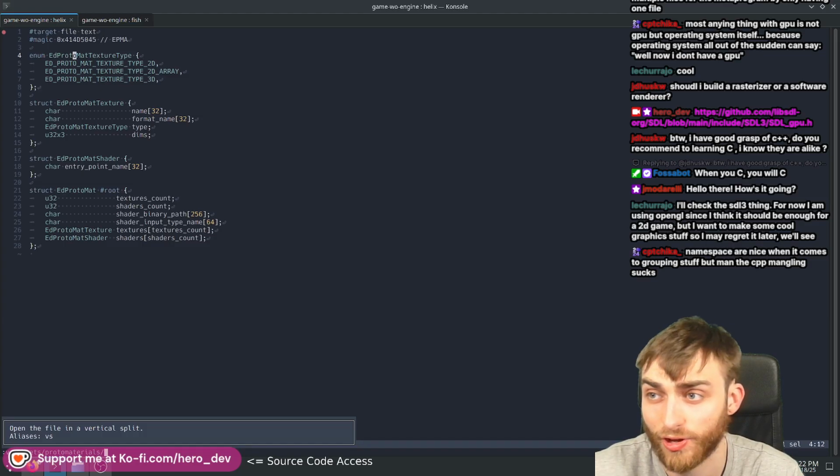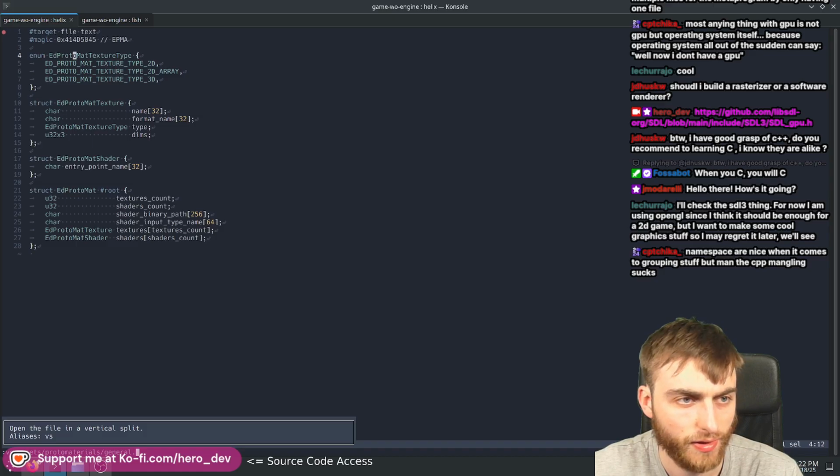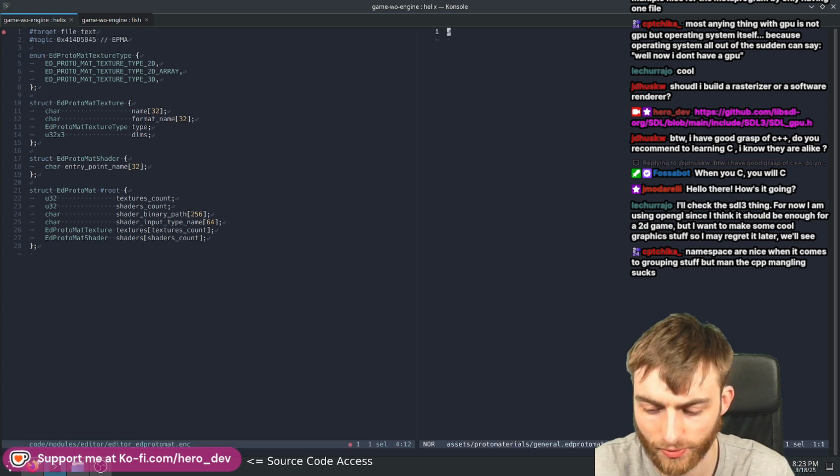So I could call it general, right? We just generated a bunch of general materials basically. So I think it'd be editor, proto, map. That's just this CSON file.